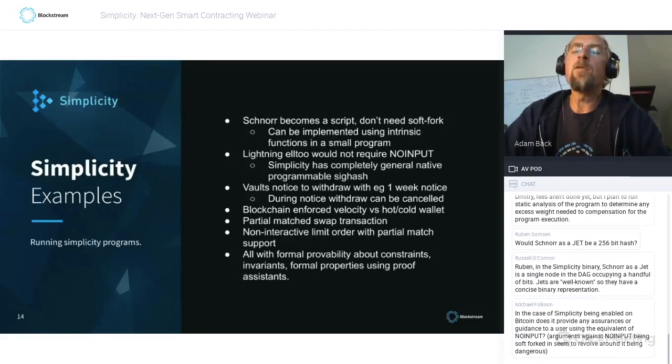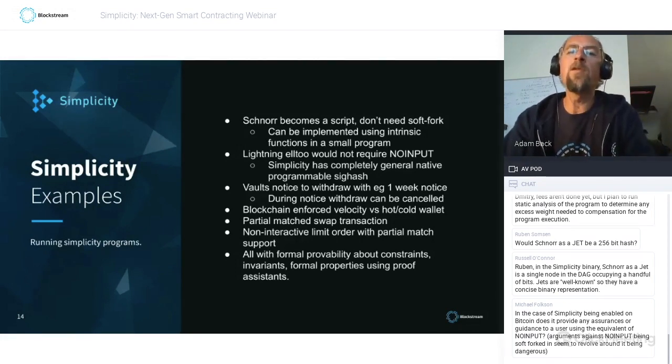In Liquid, there's something called a Liquid swap tool, which is a way to trustlessly do an atomic swap of, let's say, 1 Bitcoin for the current price of Bitcoin in US dollars using a stablecoin like Tether. Using today's Liquid script, which is essentially Bitcoin script plus a few extra opcodes, it's a little difficult to do more than a full match. So you have to sell a whole Bitcoin. If somebody wants to buy half a Bitcoin, they wouldn't be able to do that without somebody providing the extra liquidity.